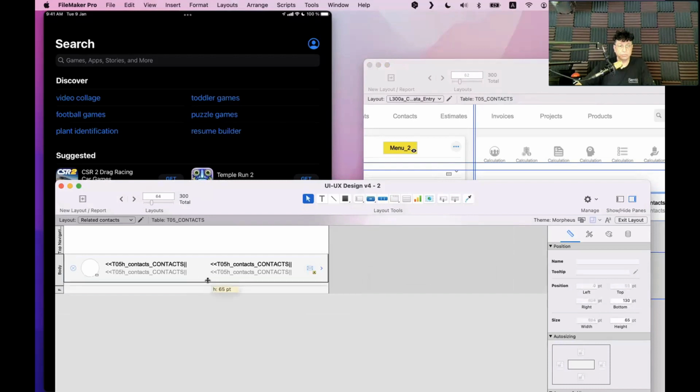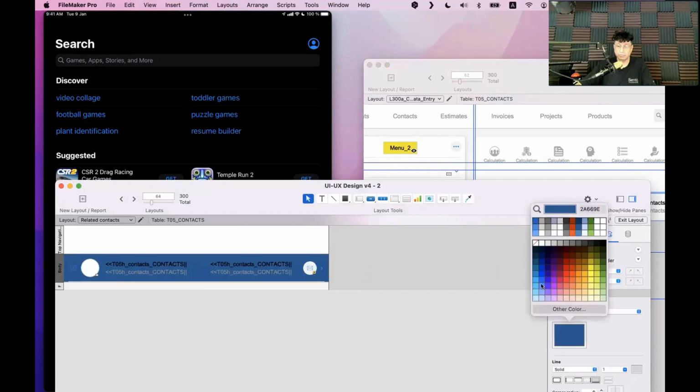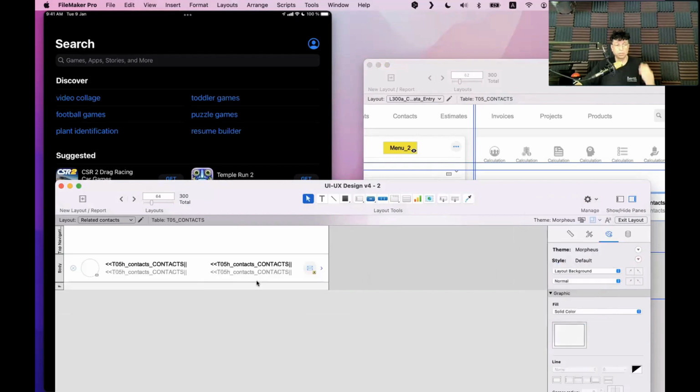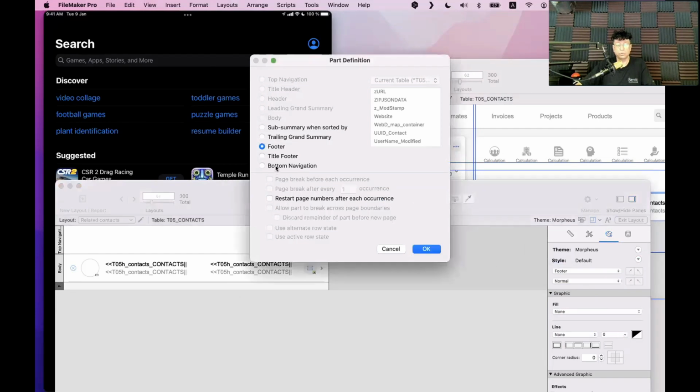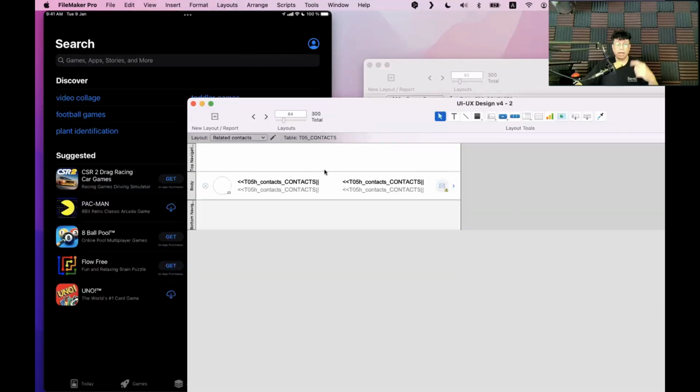This is my row. Make it white. And this is the button navigation. Now, this is from the context contacts. So I can just do this.